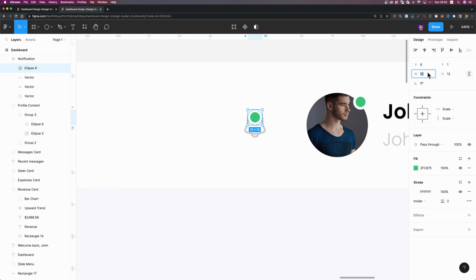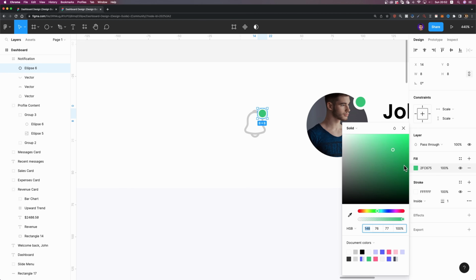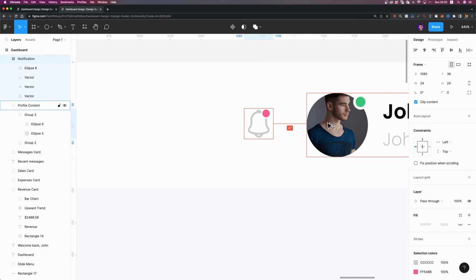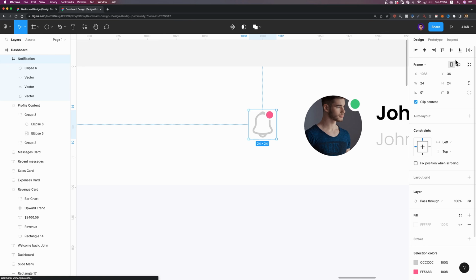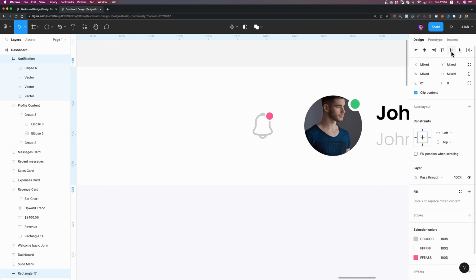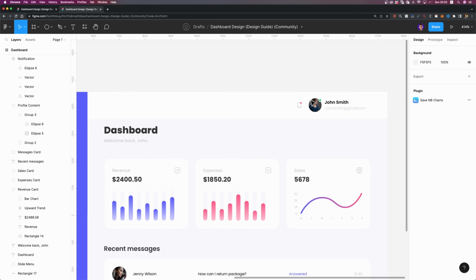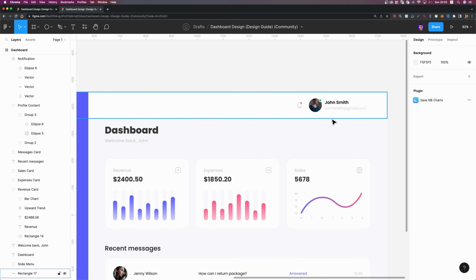But this one is gonna be much smaller. So I'm gonna set the width and height to 8 pixels and decrease the stroke to 1. Let me put it right here and change the color to our pink secondary color. I'm gonna set the right margin to 24 pixels and make sure that it's aligned to the center vertically. And just like that, this right part is ready.